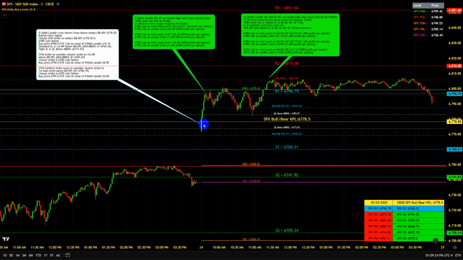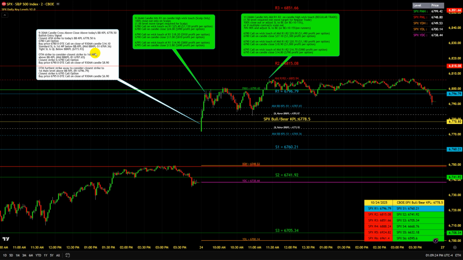Alright, so let's get on with it here. So we have the 9:30 a.m. opening candle. We have the bullish entry signal. If we're going to take this trade, our trade is occurring off of the bull bear key price level. We have a bullish entry. So now we have our process of determining which option strike we're going to use, which specifically, since this is a bullish trade, which call option strike we're going to use for this particular trade.